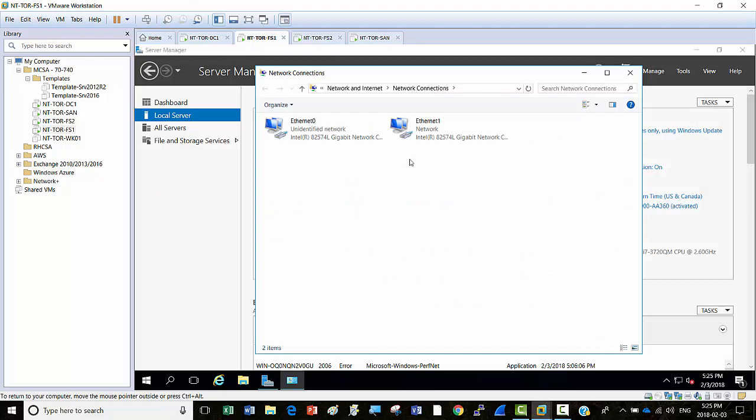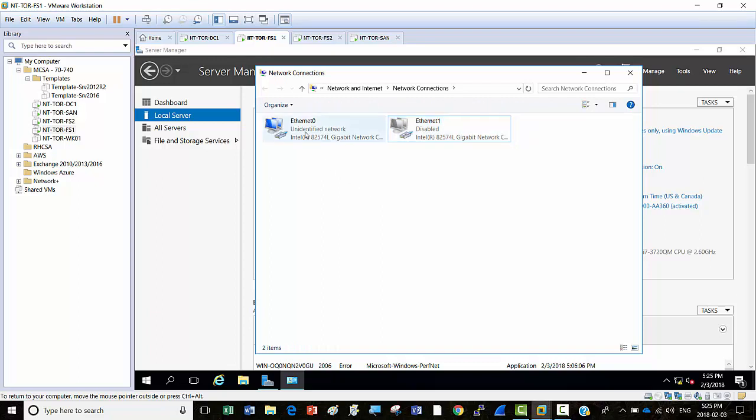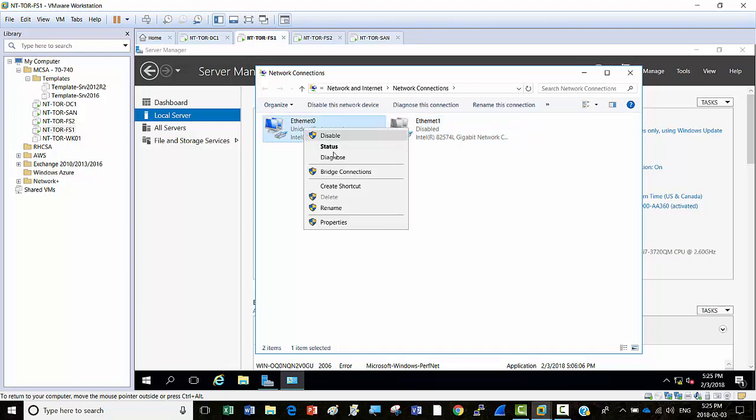And now first disable Ethernet 1, right click and disable Ethernet 1, and then right click on Ethernet 0 and rename it LAN.